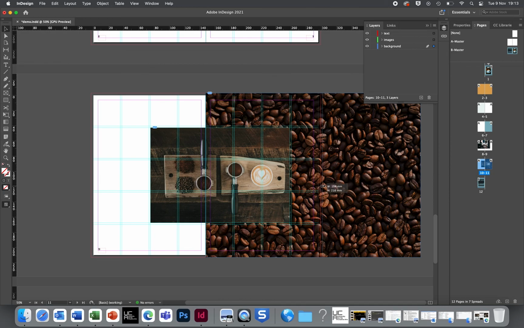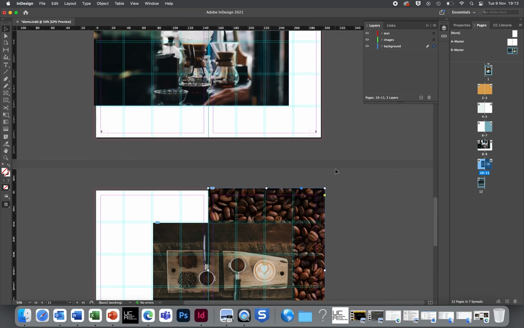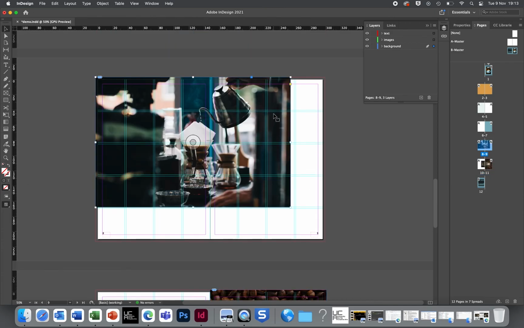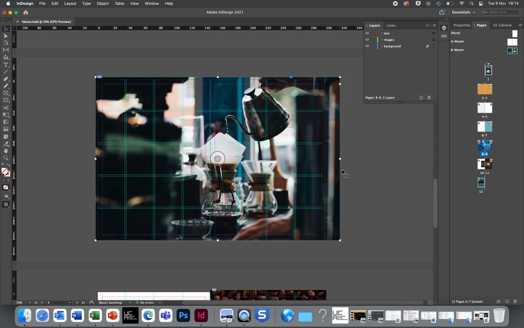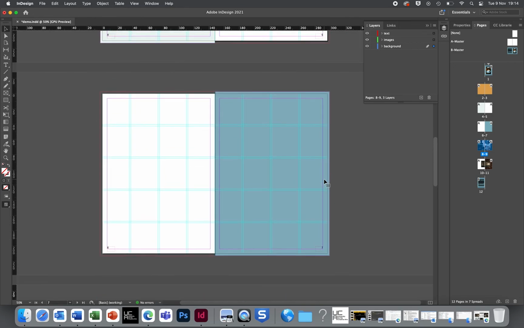And I was quite bad. I was working on my background layer, so work better than me and make sure that you switch. But I am sort of using these as background images. So I do want to make sure I pay attention to what layer I'm working on when I'm doing this. I held down the Shift key and Command when I did that to make that nice and large and fill the whole double page spread.